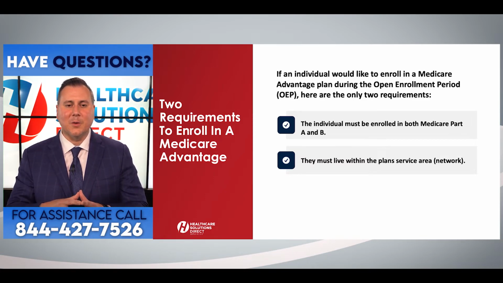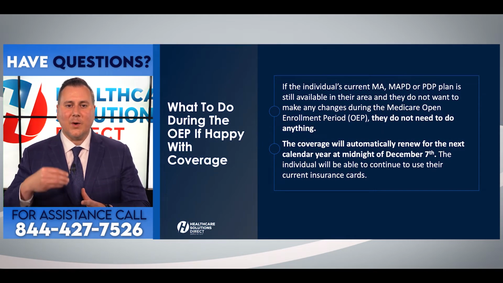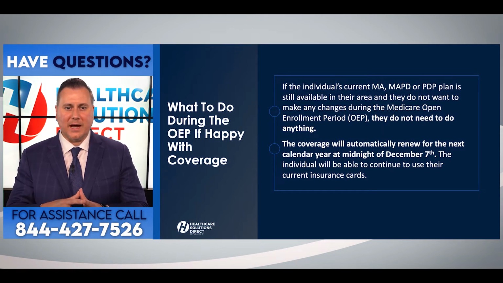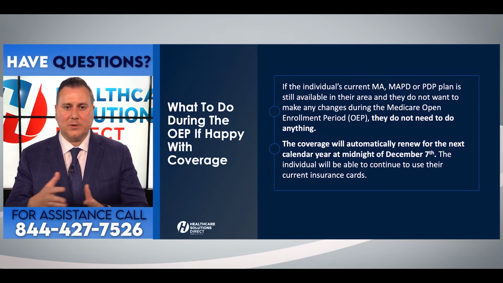So what to do during the open enrollment period if you're happy with the coverage that you currently have right now? If the individual currently has an MA or an MAPD or a PDP plan that's still available in that area and they don't want to make any changes during the Medicare open enrollment period OEP that occurs between October 15th and December 7th, there's nothing that you need to do.